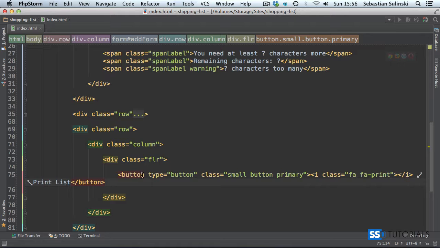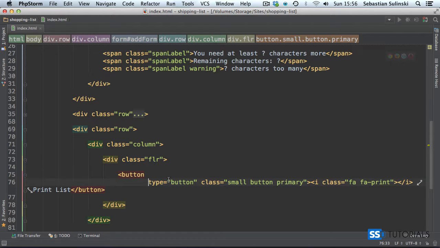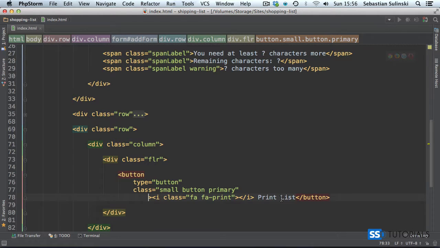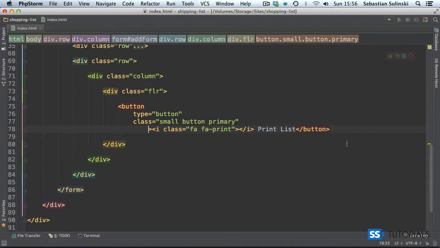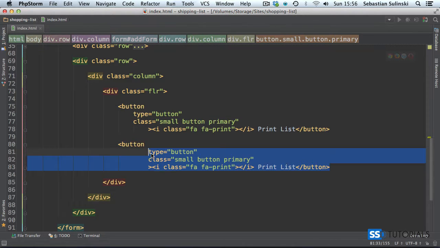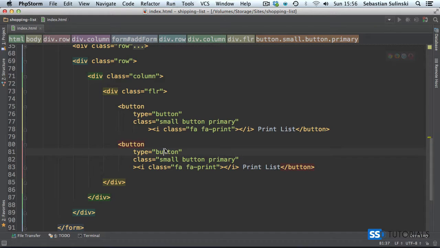Let's now copy this button. Actually, I'm going to put attributes again on new lines so we can see everything a little bit better. If I scroll up again, we copy this entire button and paste it underneath. The second button will be for clear completed. We are going to change the class from primary to alert here.